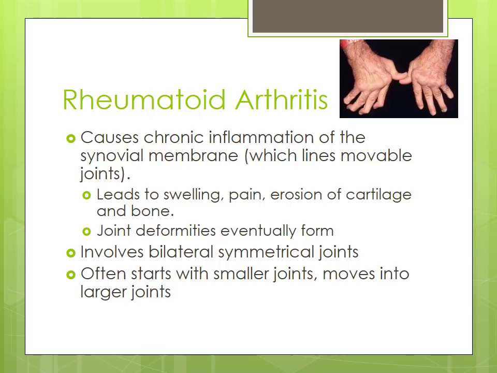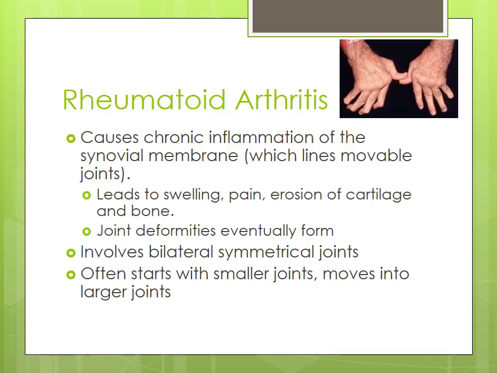One example of an autoimmune disorder that you'll see quite a bit in practice is rheumatoid arthritis. So rheumatoid arthritis is chronic, meaning that it lasts, it doesn't go away, it's not acute. It's progressive, so it gets worse. It's systemic, which means that it affects body systems. And it's inflammatory, and it's an autoimmune disease.